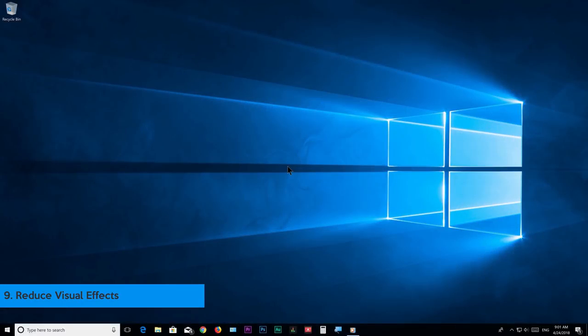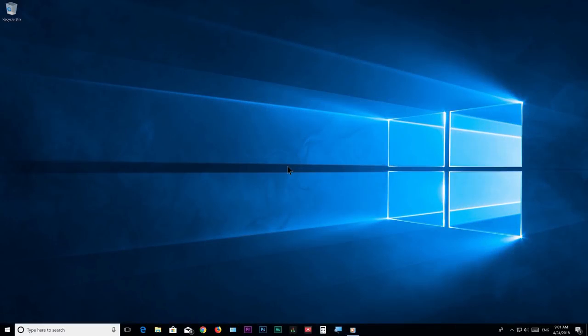Step number 9. Reduce visual effects. In this step, we are doing something really crazy to get the maximum performance from your Windows 10 computer. And let me warn you, only follow this step if you need the extreme level of performance that your Windows 10 can ever offer you. We are achieving this performance boost by reducing the visual effects, and your Windows 10 UI may perform better, but you might find your Windows 10 interface less graphically attractive than before. Please note it will not affect your gaming graphics and program graphics quality.